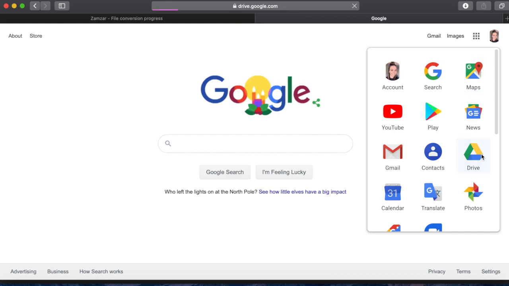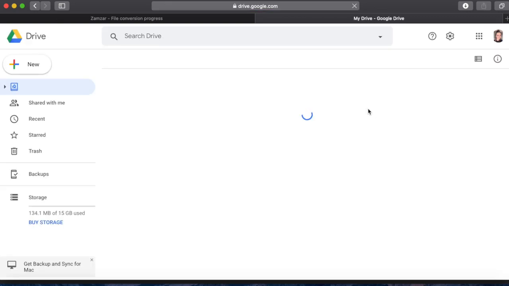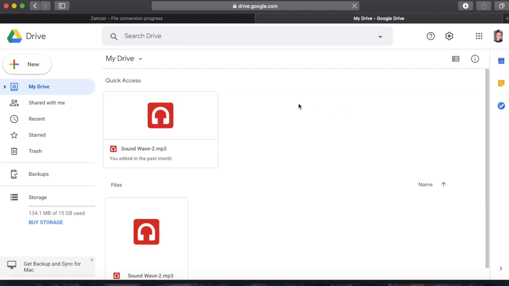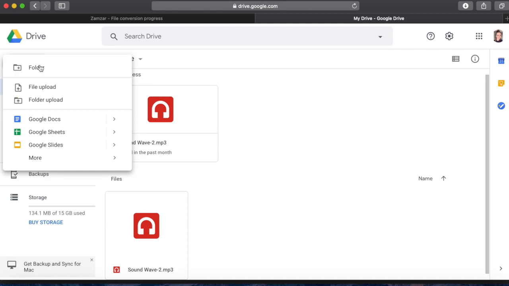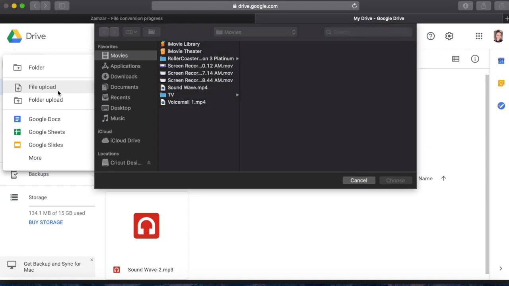So now I'm going to go to my Google Drive and I'm going to upload my new file. I'm going to do this by clicking on New, then File Upload, and then choosing the file that I just converted.